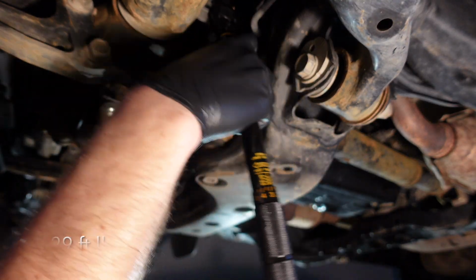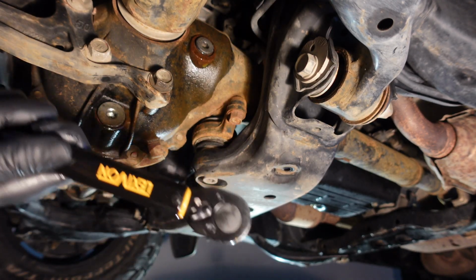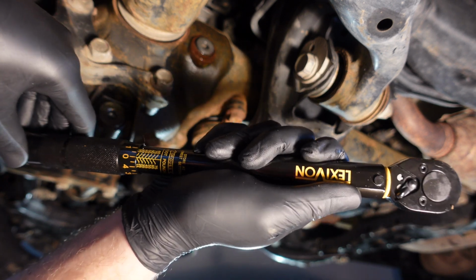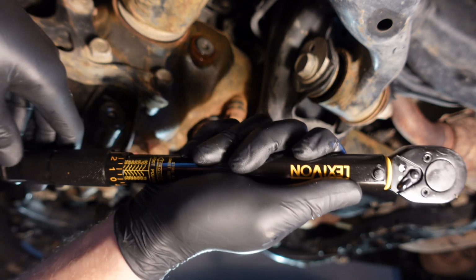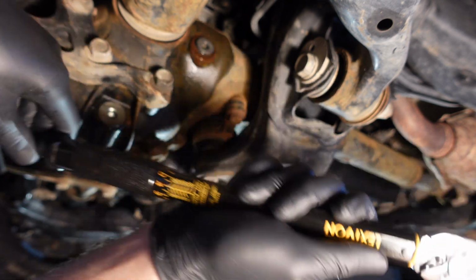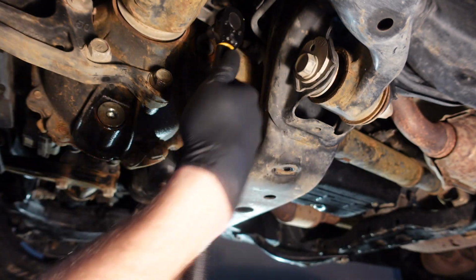Alright, let's see. Well, I didn't change this from the other one. That wouldn't be good. Let's see. 20. So there's 20. What is that? There's 25, 26, 27, 28. There we go. 29 foot-pounds. Wouldn't have been good.